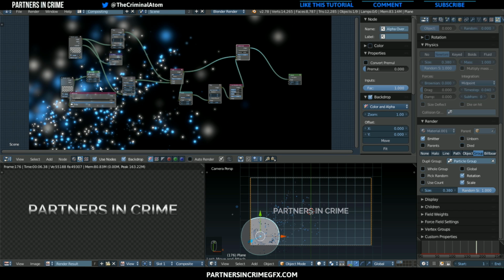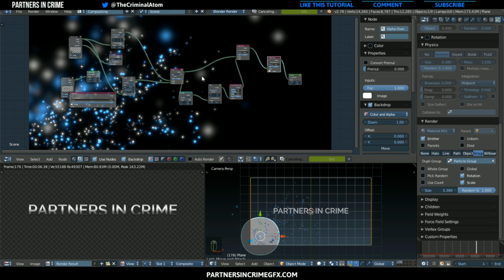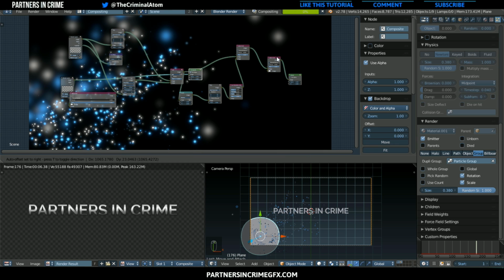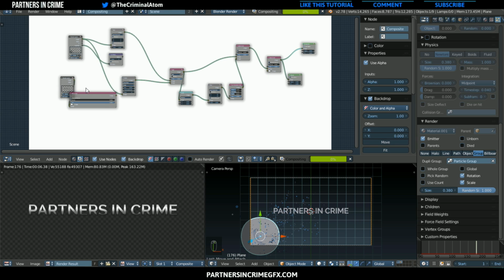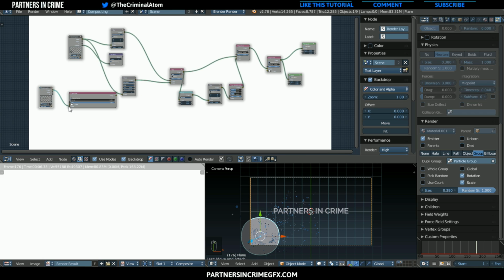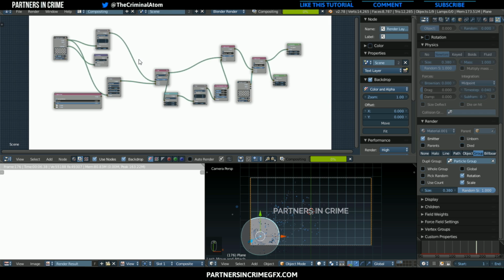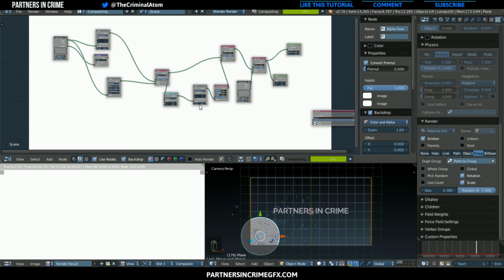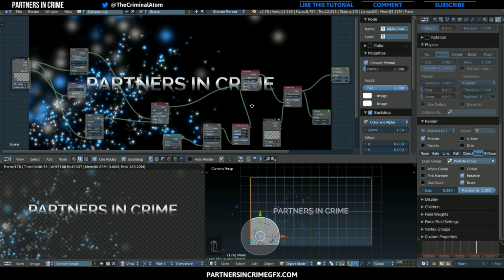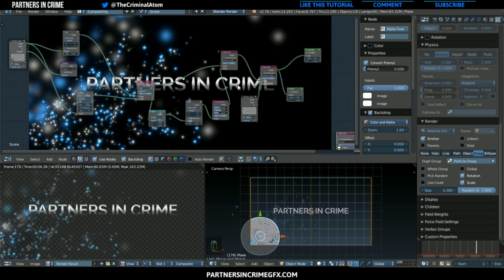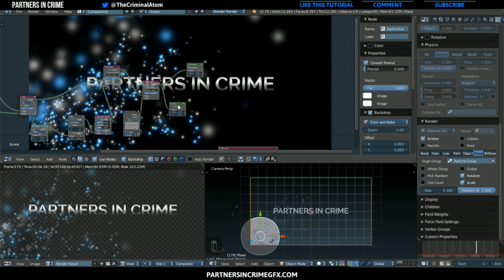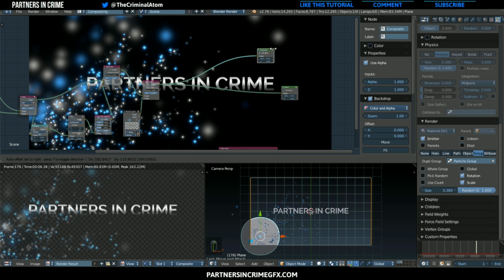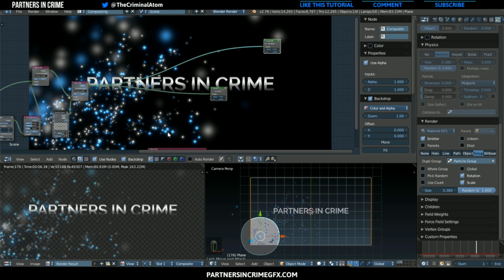Alright, so now we can bring in an alpha over node. So with this one selected, we'll type Shift D, place this here, and make sure we have the composite node hooked up here. And we'll place this into the bottom input of the alpha over node, and we'll just leave this off to the side in case we use it later. So now we have our node set up here. So you want to make sure you have all the values here, and you want to make sure you have everything hooked as shown.